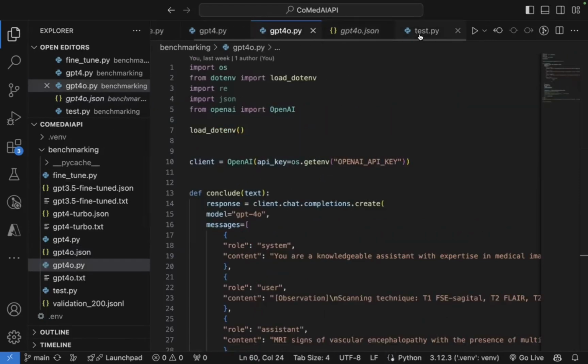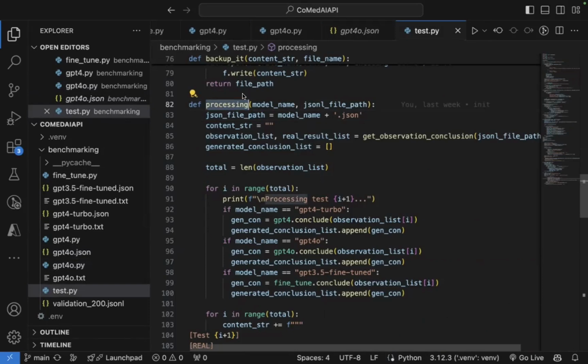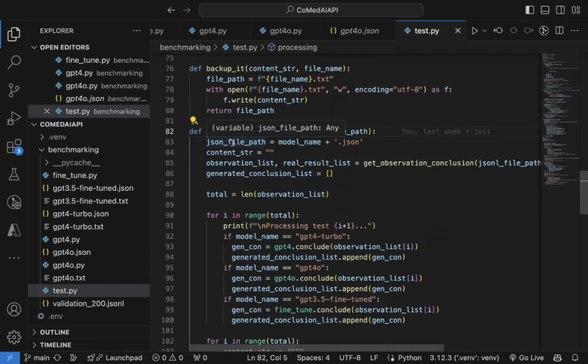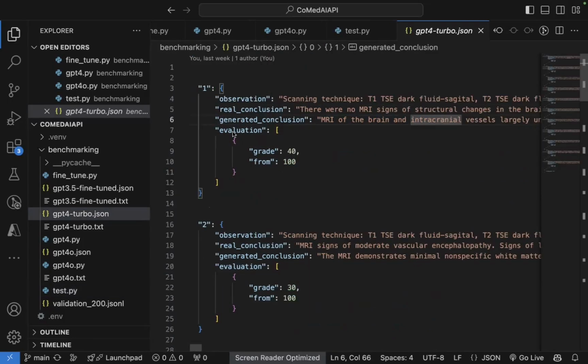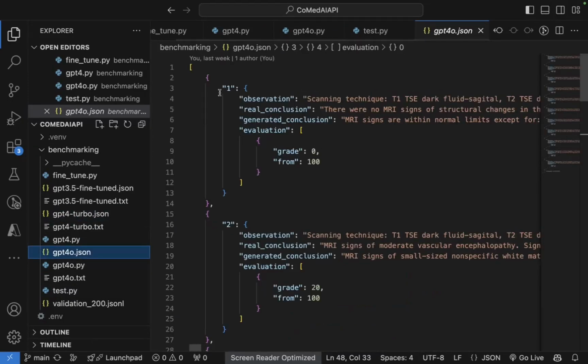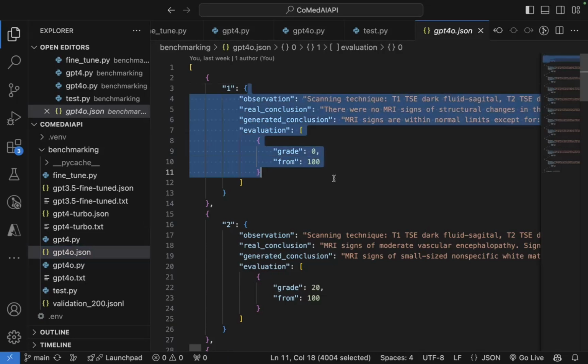As you can see in the test, every time in the processing, I loop through the models and process, and every time I create a new JSON file for saving the results. You can see the evaluation is 30 from 100. It means GPT-4 Turbo was better on the first observation than GPT-4o.